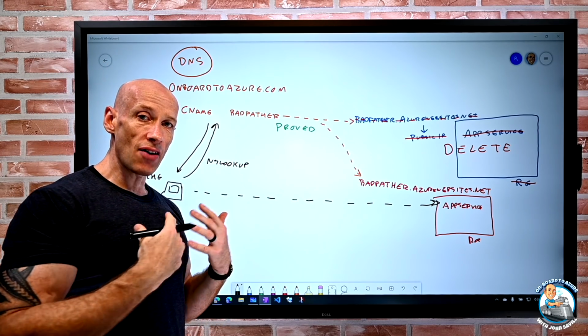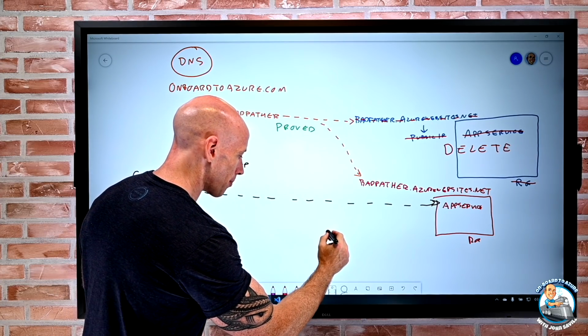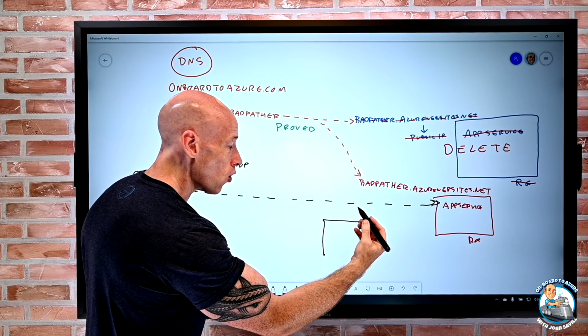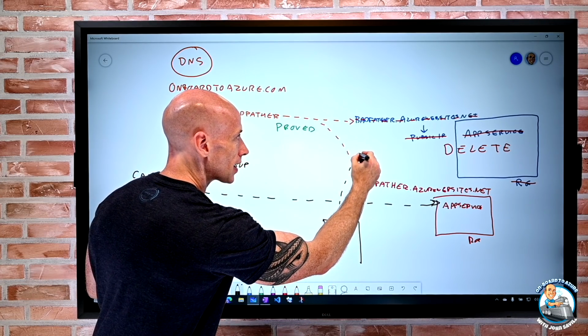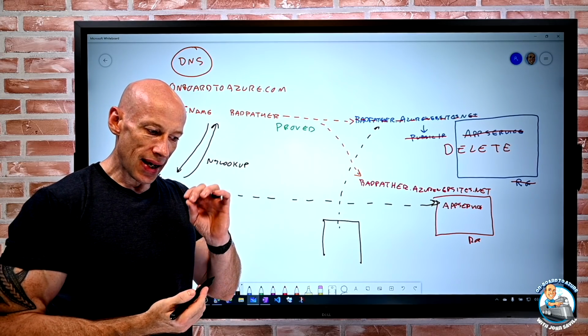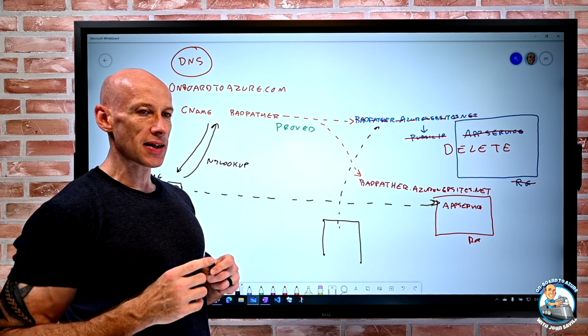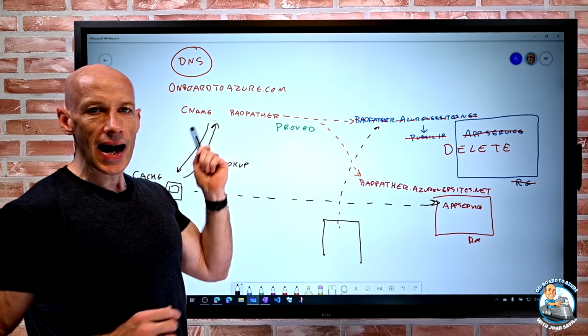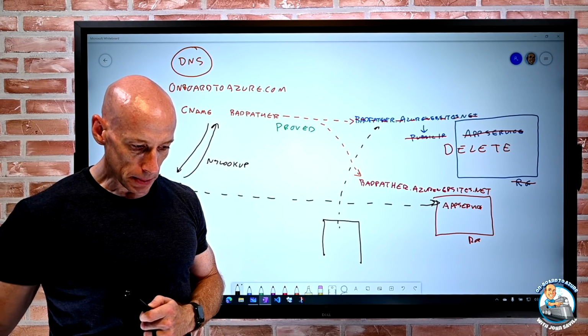Also realize it might not just be DNS that is a problem here. Imagine I had another application. In that other application I host, I link to things, maybe code. And in my code, I've kind of hard-coded a link to badfather.azurewebsites.net. So I really want to be careful of all these various things I might be doing. But the key point is I don't want to leave these dangling DNS things around.